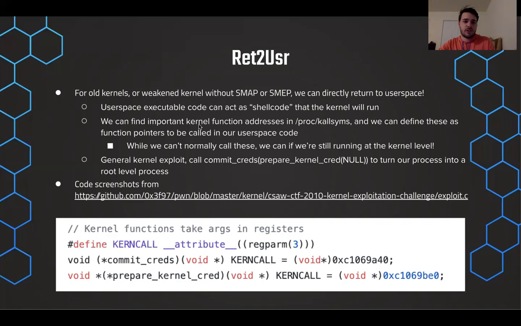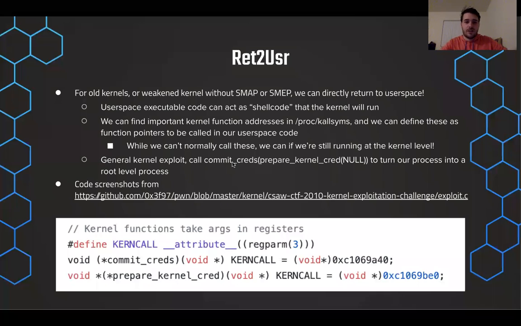We can find some important kernel function addresses in /proc/kallsyms like I was mentioning, and then we can define these function pointers in our user space code. Generally, the good way to do this would be to find out where commit_creds is, and then find out where prepare_kernel_cred is, because the general way to turn your process into root is to call prepare_kernel_cred(NULL) to create a root credential structure, and then commit_creds just puts that into your currently running process.